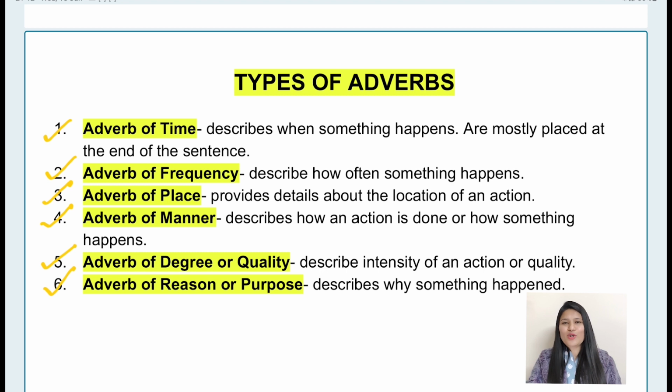So at the end of this video, we found out how adverbs modify nouns, adjectives and other adverbs, and the various types of adverbs: time, reason, manner, quality, place and frequency. All the adverbs are very easy to identify if you follow the way I have told you. So this was a brief explanation.